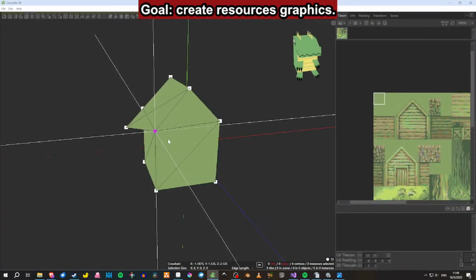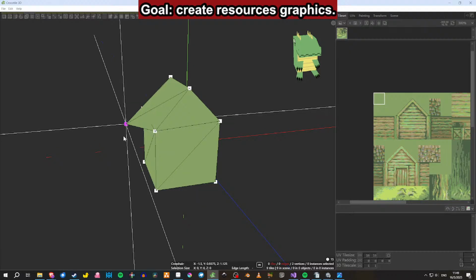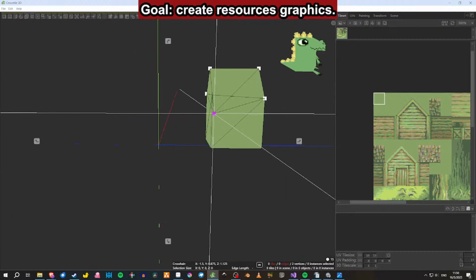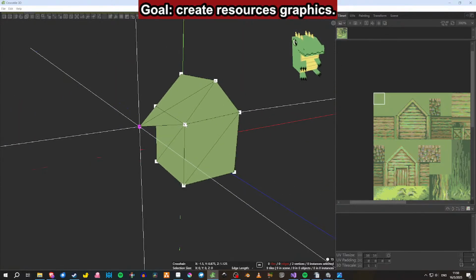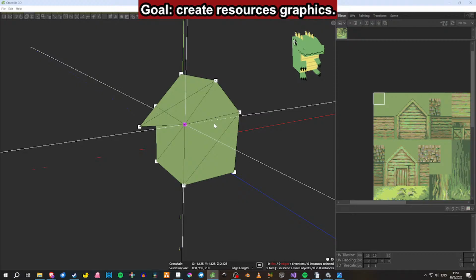Okay, so I'm selecting one. They should stay there. Okay, this is moving all of them.